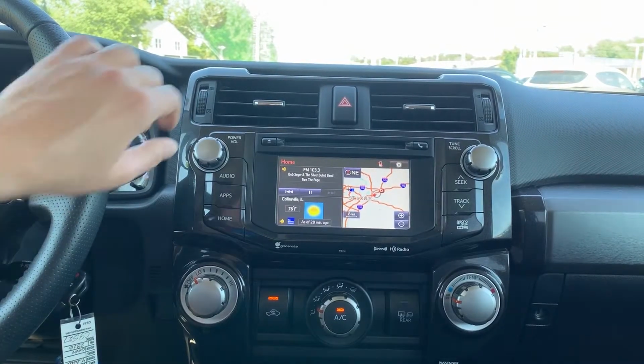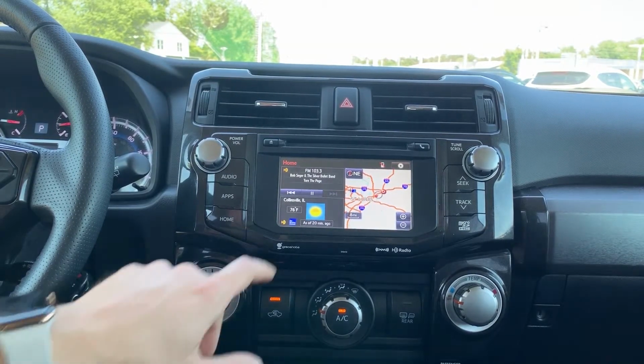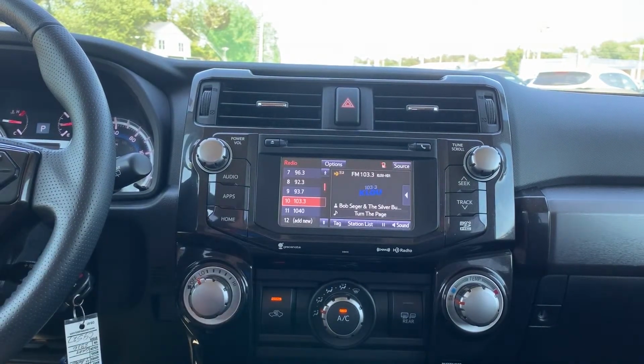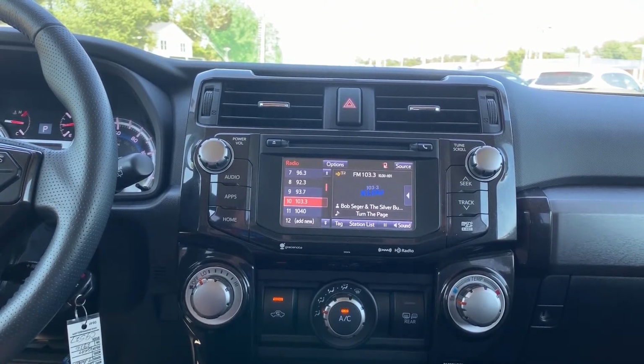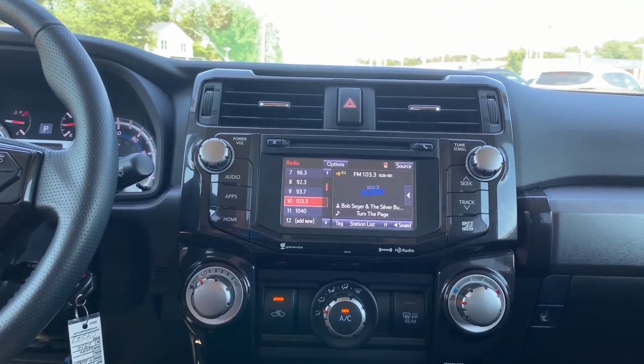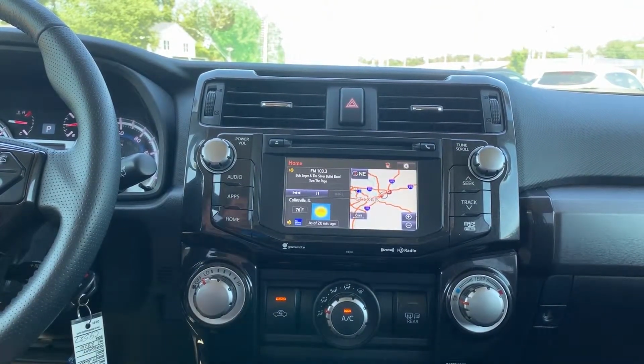Starting with the screen up top, the first thing that you will notice, we do have these two big silver knobs on either side, and then we have the buttons down the left and the right side. These are big, huge buttons. They're very easy to press. You will not miss them when you reach over if you're not looking while you're driving or anything like that. Between them, we do have the small 6.1-inch touchscreen.